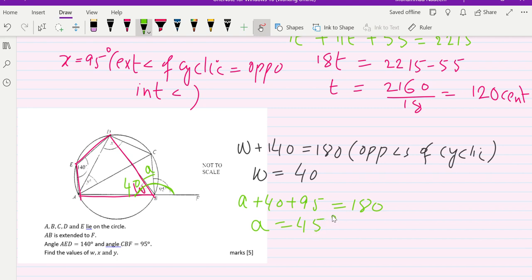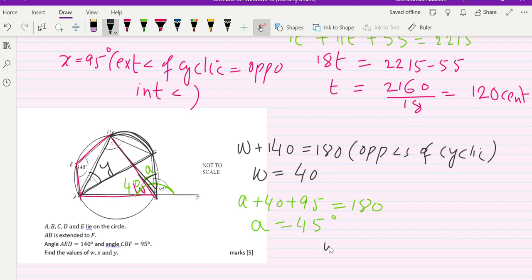Okay, now we need to work out the value of Y. For that we will use some circle property. One of them is the angle subtended by the same arc. Consider D and C, this arc. I'm talking about this arc. Fix this arc. The line starting from D, touching the circumference and then ending at C. This is angle Y. There is another line starting from the same point D, touching the circumference and then ending at C. And this angle is A. So these both angles will be equal to each other because they both are subtended by the same arc.